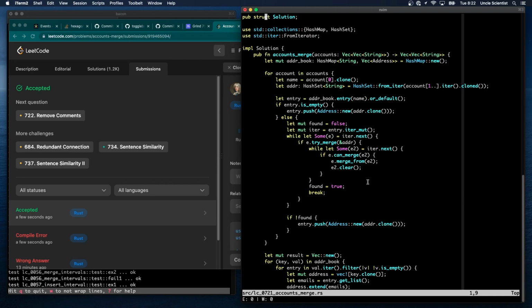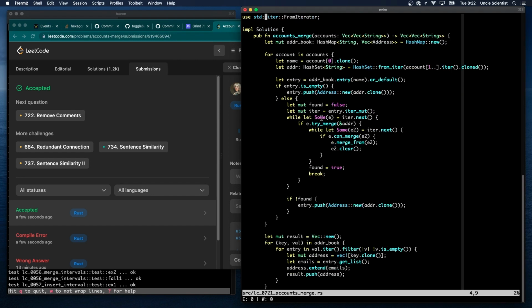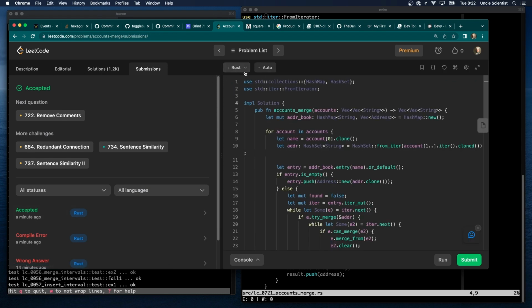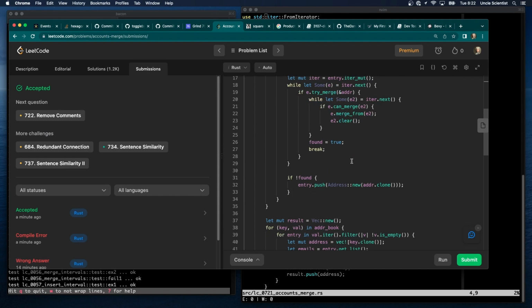There's probably a better way to do this, because this is like O of n squared, right? Because we're looping over all of them and then looping over the remaining ones. Well, that's n. That's n, right? Because we're only going through the loop once. Maybe hash is slow. Maybe all the cloning is slow. Oh yeah, I was going to get rid of the clones, because without the print statements we don't need to clone it. Let's go back to my solution, which is here. Maybe that'll help speed things up.